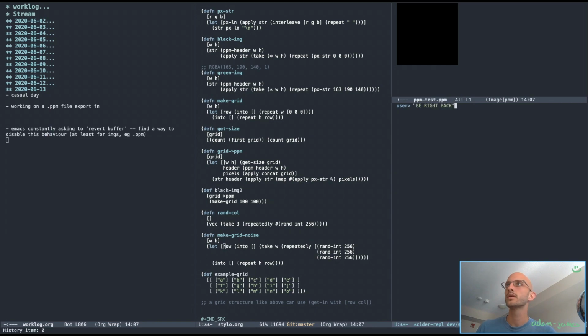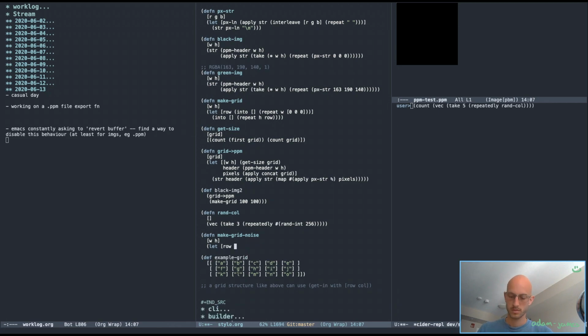So I had here, if I copy this as my row function, I need to turn it into a function actually, but it's not going to be take 5, it'll be take w, take the width.